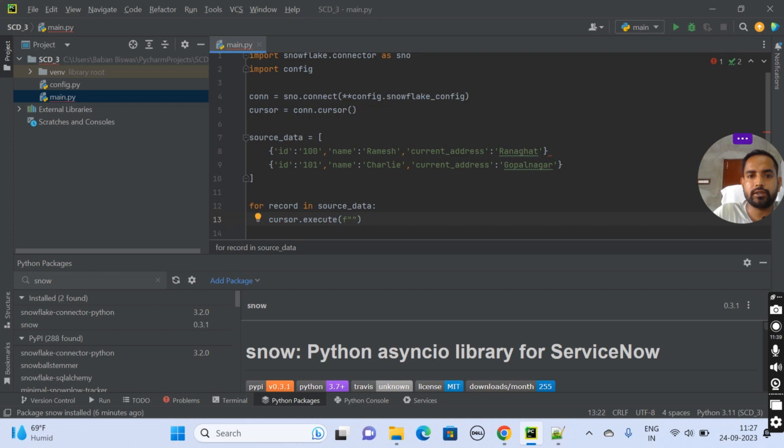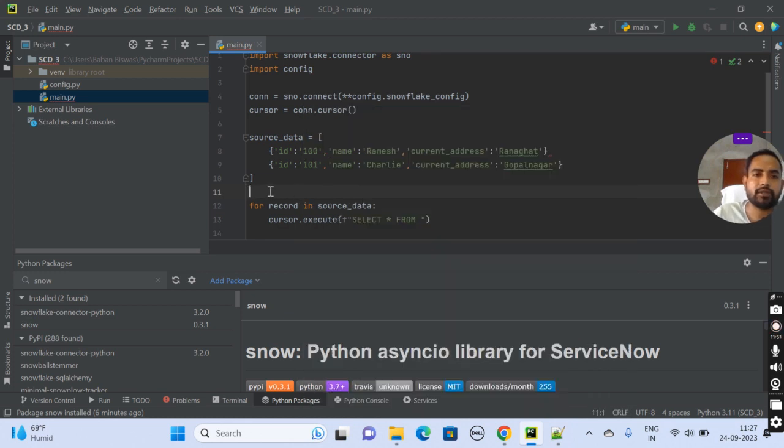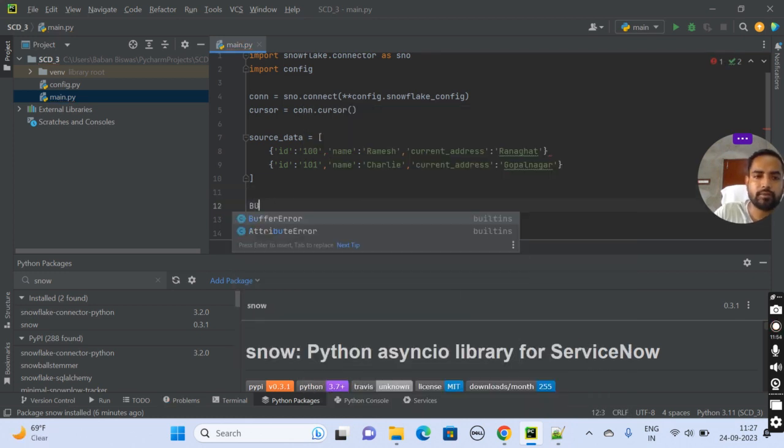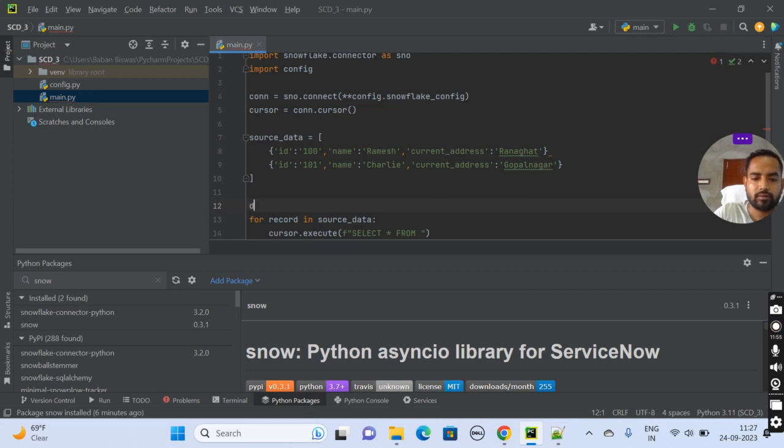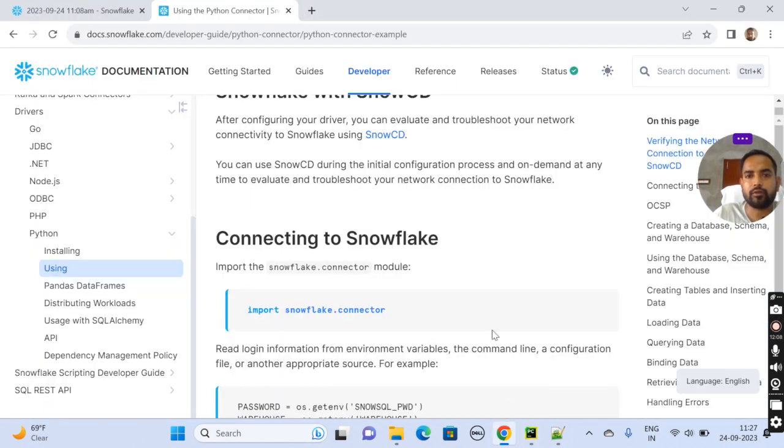Let's make it an f string. Now select all from. Here I believe, let's suppose ID is the unique key, so let's write a business key. Business key equal to ID. Select all from, we'll go to Snowflake and copy the table name.